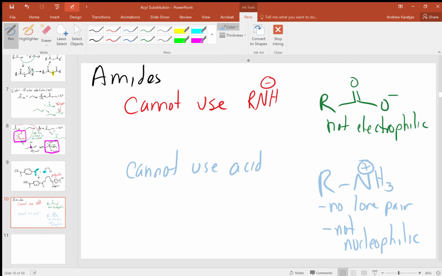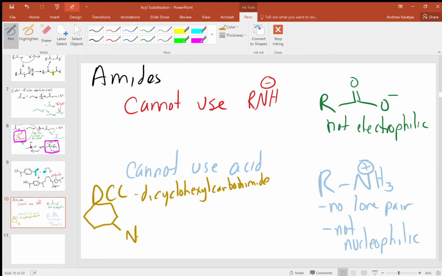Well, we're going to introduce a new reagent. This is known as DCC, or dicyclohexyl carbodiimide. And it has the following structure. So it's a carbon in the middle, double bonded to two nitrogens, and then each of those nitrogens are bonded to a cyclohexane ring. Now, when I redraw this on the next page, we're going to abbreviate those cyclohexane rings as Cy because they don't really participate in the mechanisms, in any way that we need to worry about. And so that way we can avoid having to redraw them every single time.